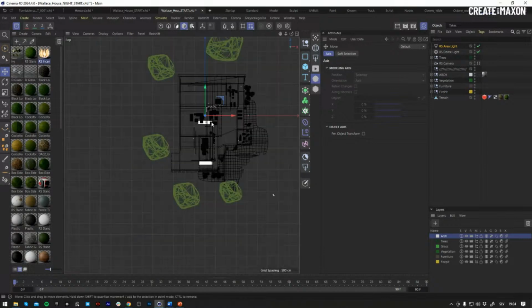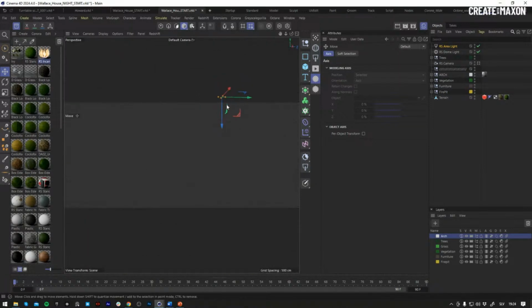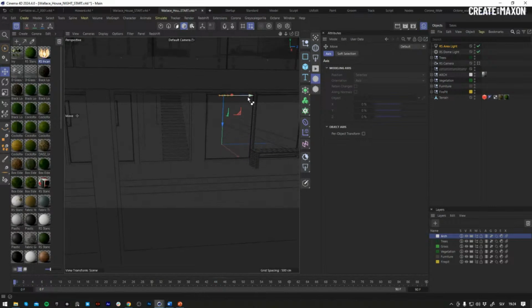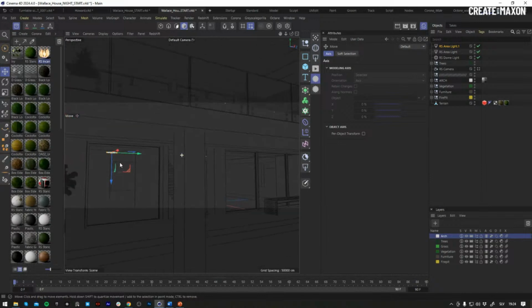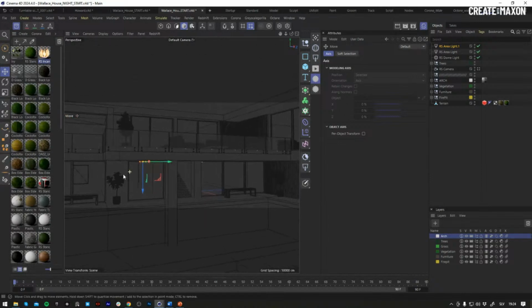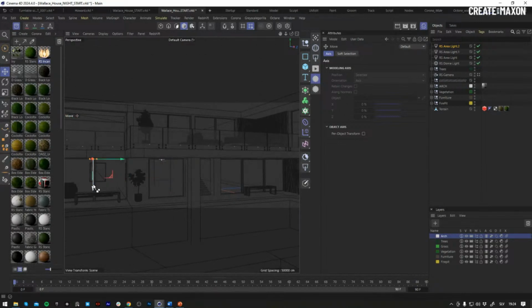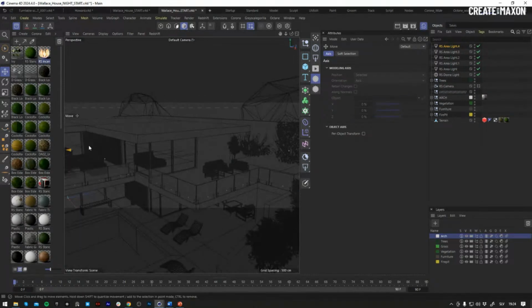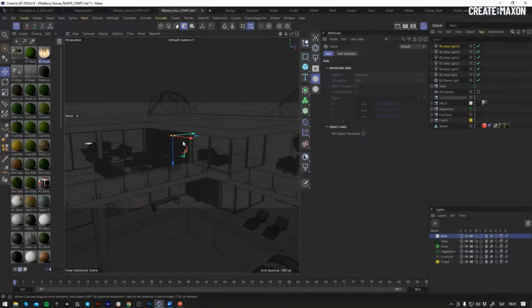I try to do this really fast. So what I want to do is just move it around, Control-drag into this area here, in here, up here. I'm doing this very sloppy, but it doesn't matter. You know what I'm doing.